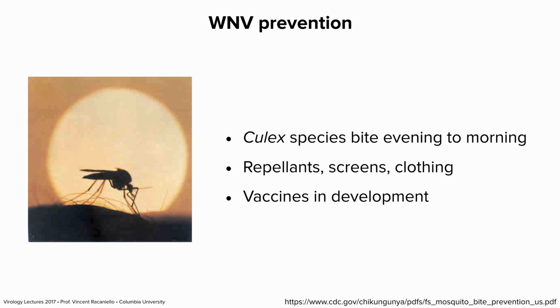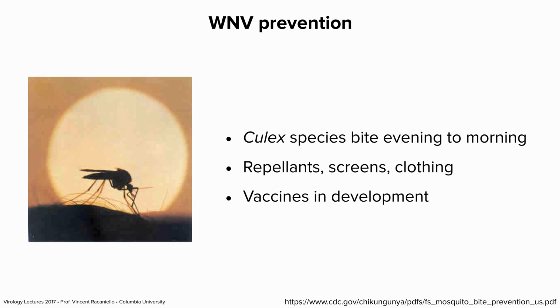In the meanwhile, you have to be smart about your exposure to mosquitoes until we have a vaccine. These species bite from the evening to the morning. So if you're going to be out and about at your campsite, you have to take precautions to reduce the likelihood that you're going to be bitten. There are very good ways to do that. There are lots of safe repellents that you can use. You can dress properly so that you don't have too much exposed skin and you're not going to be bitten by a mosquito. And of course, in your home, to prevent being bitten, you should have screens on your windows.